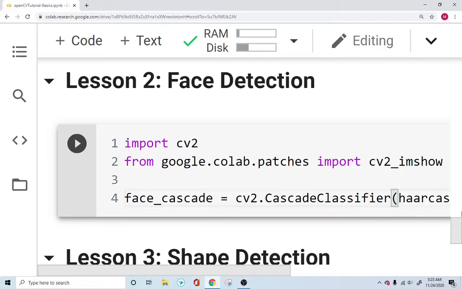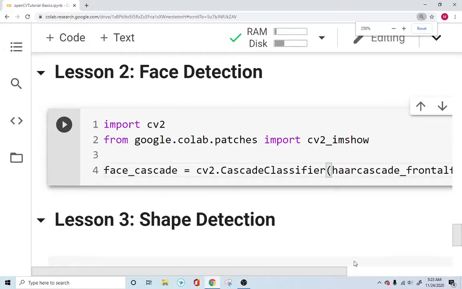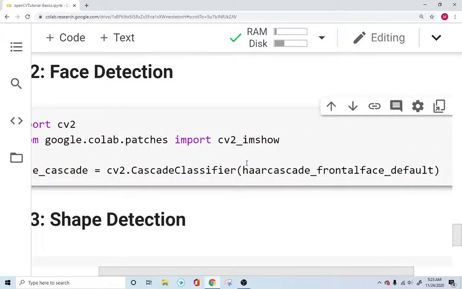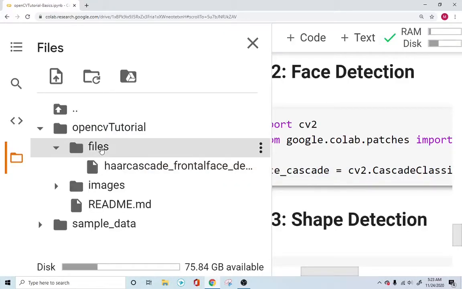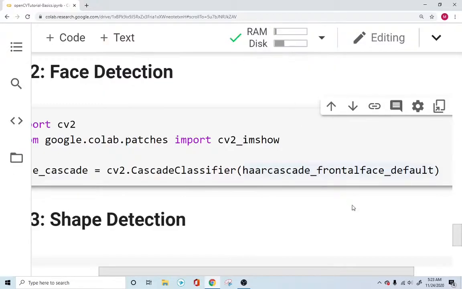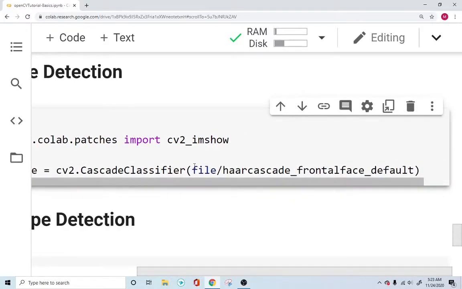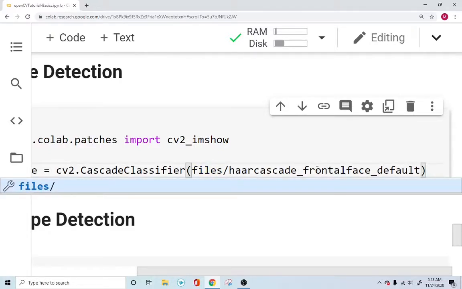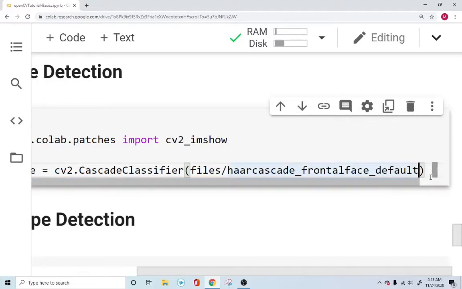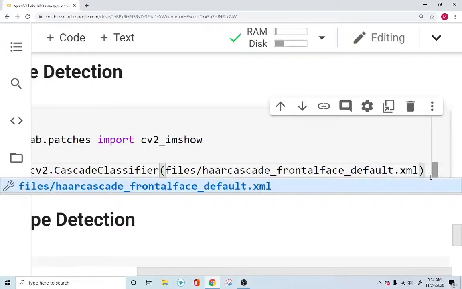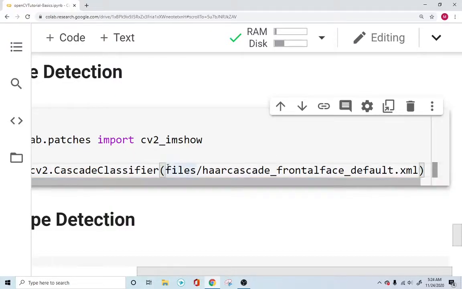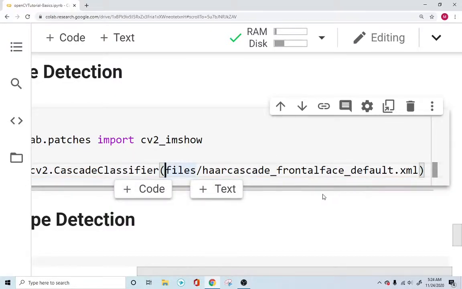Now I do need to specify, okay, I got Cascade Classifier frontal face here. However, we knew that it was not just by itself, it was inside this folder called files. So I do need to provide the file path name as well, which is files. So you have specified that the Cascade Classifier is inside the files section, files, not just file, and under this Haar Cascade default.xml. You can make a lot of mistakes here, so just pay attention. So you have files, and then you're specifying this.